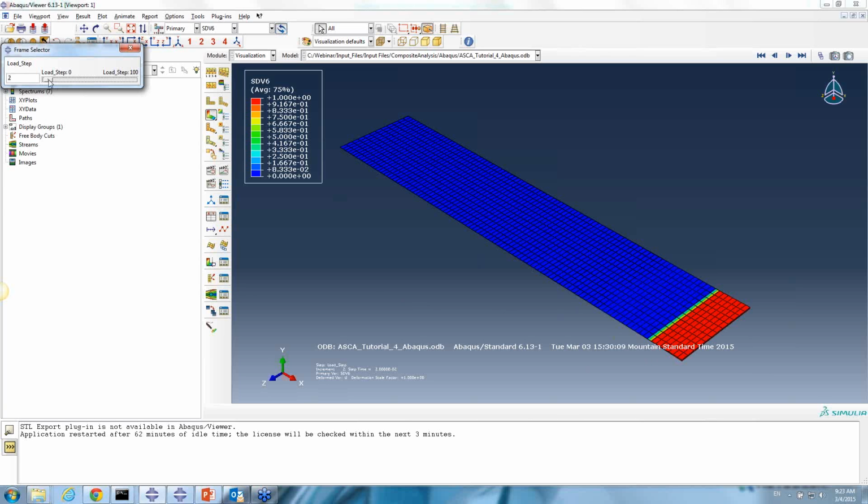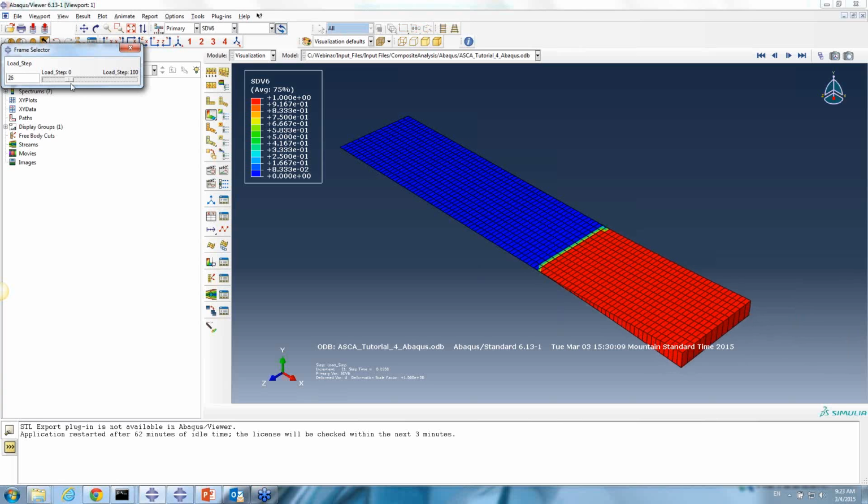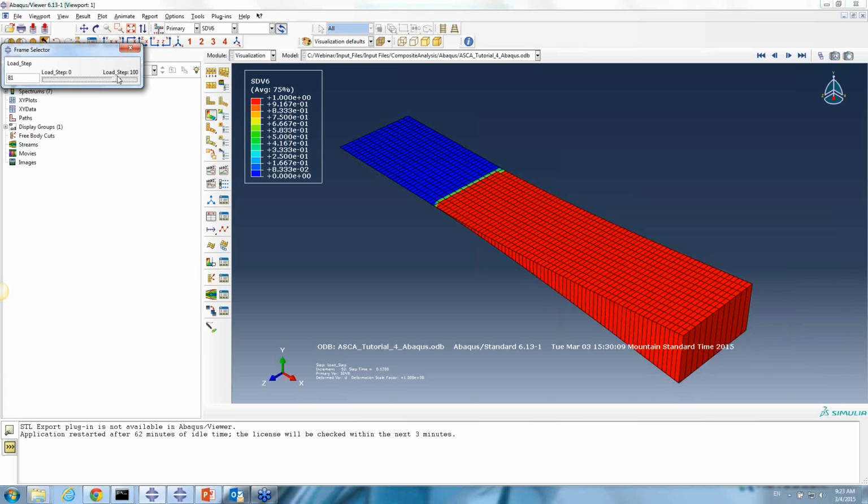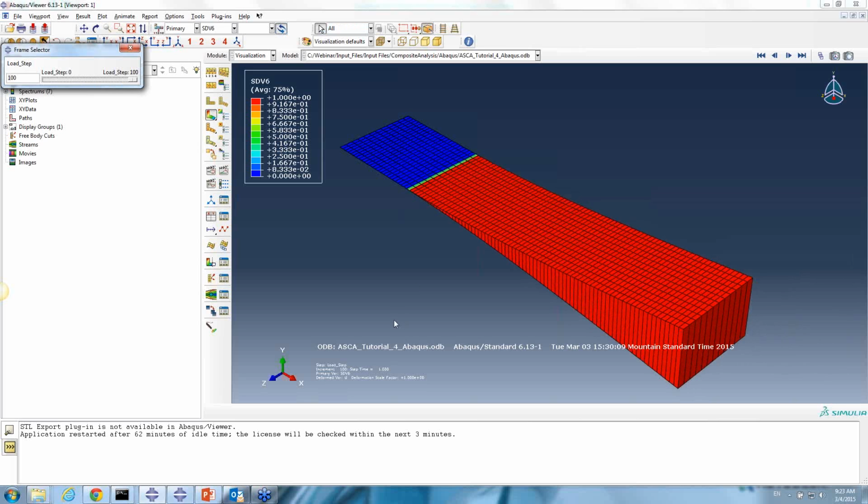So as we go through this, we can see that crack front propagating through the sample as it's being loaded. And ultimately, we reach the end of our prescribed displacement that we're using in our analyses. So this is great to see those localized damage areas inside your part.